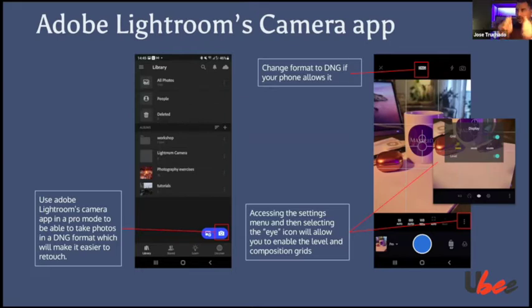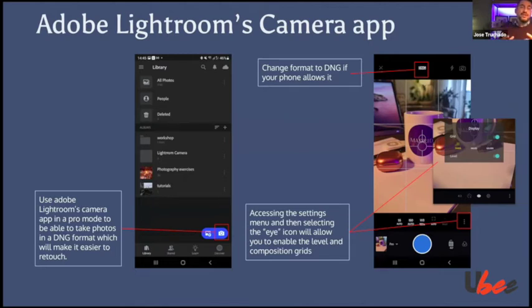So even with the phone, I'm always struggling to make a picture straight. The level will have something on the screen that will allow you to level the picture so you can ensure that it's straight. And the grid will create lines on the screen, that we'll talk about later, that will allow you to compose the picture much better.